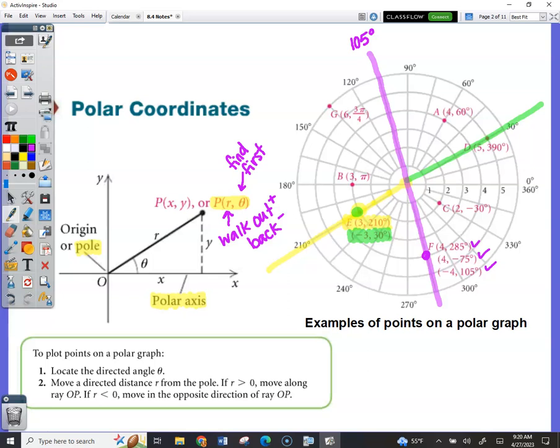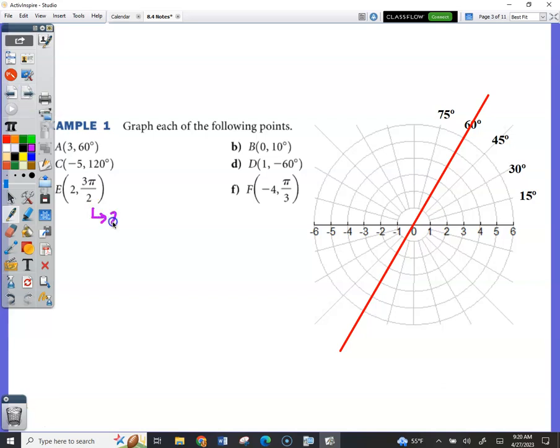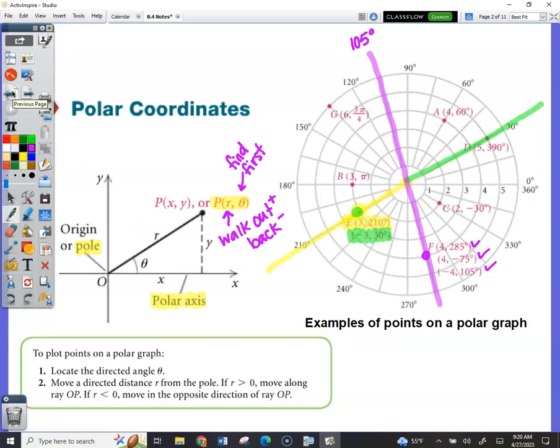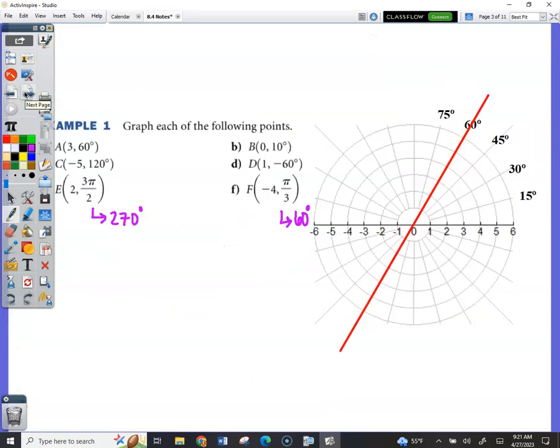Let's practice. Go to the next slide and plot the polar coordinates that you see there. Now, when you get to E and F, you're going to notice they're in radians. What would be the smart thing to do there before you try to graph that? Yeah, I would convert it to degrees. So like 3 pi over 2 is actually 270 degrees, and pi over 3 is actually 60 degrees. So I'm going to go back to this slide so you can look at it as you need to. But I want you to plot all of those. You can also see where mine's counted out, because I think yours only stops at 75.